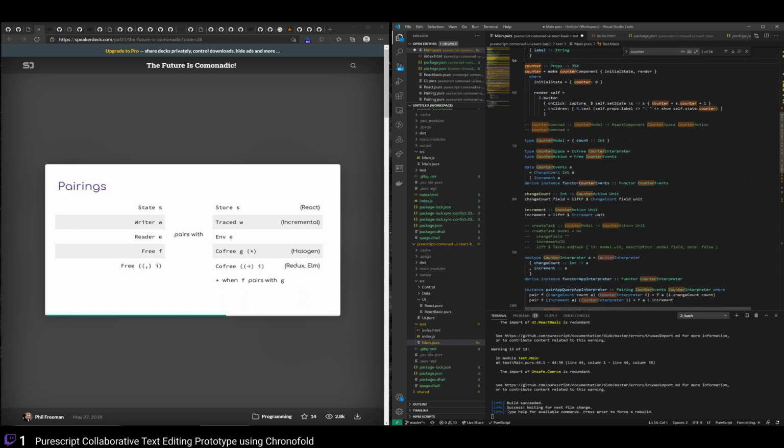But here's what it looks like in practice. In practice, your free monad will be something like this, like counter events. So you define that a counter can have something that changes the current count to an arbitrary integer, and then an increment function that would just increment it. And so you define your DSL by saying my counter will take in change count events and increment events, and that will be the functor that is the basis of your free monad. So you just derive a free monad from the counter events, and that's your actions.